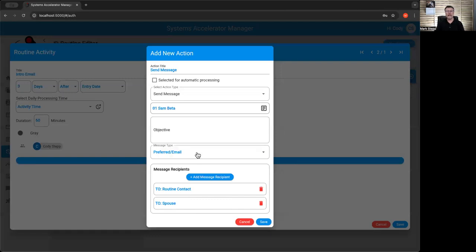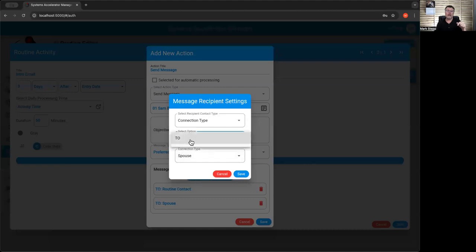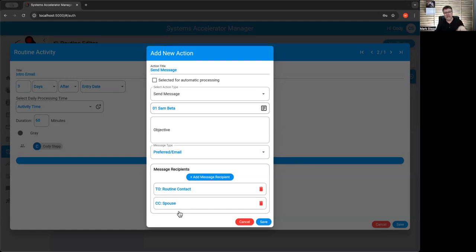So now within the action of this activity, it will take whatever's being created, the content of this template, change it if it needs to with some kind of objective, make sure it's an email, and then it will send it to the appropriate people. If there is a connected spouse in the record, which is why we needed this, then at that point these two will be in there. Now, you do have the ability to say, well, I don't want to put it in the To. I want to put them in the CC and go that route. So you can add as many different recipients as needed.